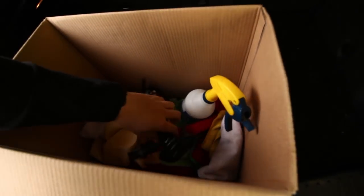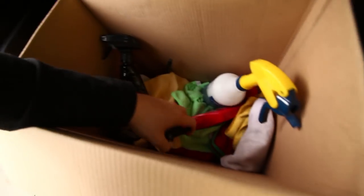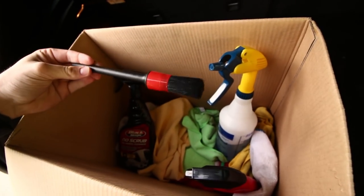Alright, so before we get going, here's just a few things I bring with me. Of course I have a bunch of microfiber towels, some wheel cleaner, instant detailer, and this is just some Dawn dish soap and water in a spray bottle. I also have a little wheel brush that I use to clean the wheels. The hardest thing we're going to be cleaning today is the wheels because I don't put any protectant on my wheels, at least not yet. A lot of the products I bring are based on cleaning the wheels, since the paint is going to be so easy to clean because it has the wax on it.